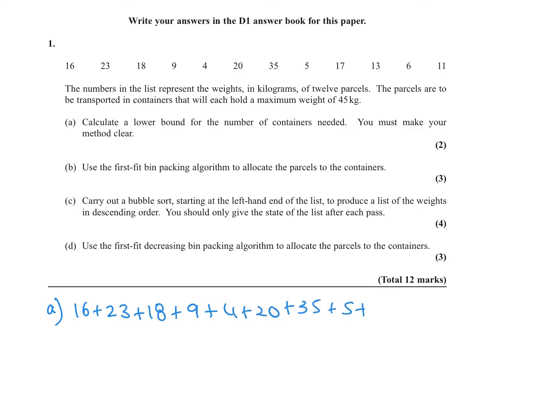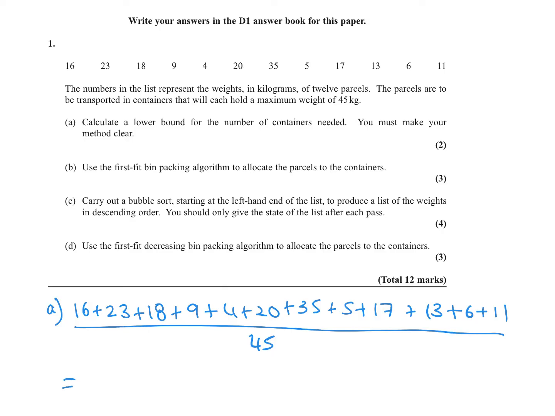Because what the mark scheme actually wanted was the total of this, divided by 45. So what was this? This was 177 divided by 45. Now some of us didn't write that. We just wrote the answer. But because they'd written this one at the top, they still got that mark. And then that actually equaled 3.9 something. We've then rounded that up to say 4 containers are needed. Okay, so that one was nice and simple, and that's a nice easy 2 marks, probably the nicest easiest 2 marks.